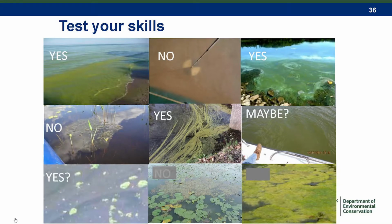Next? No. Correct. That's lily pads and some filamentous green algae. And the last one? No. Right, more green algae. Good job.